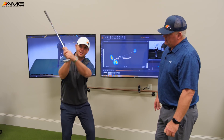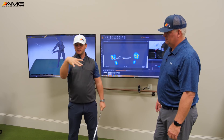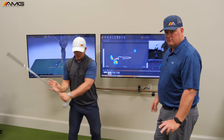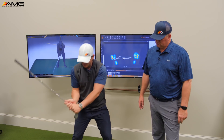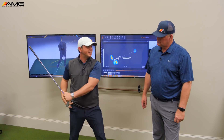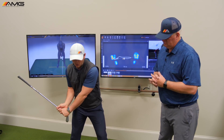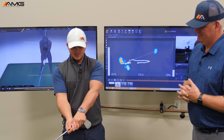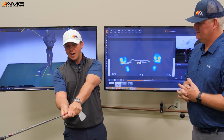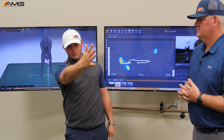No, it doesn't. For simplicity's sake, let's say I'm at the top of my swing with a fully extended right wrist. As I come down — this will be flexed, this is right wrist extended — so as I start down, let's just say those positions hold — not that you're physically holding that — but those positions are the same until about the release point, which I would say is around the waist for most players before they start letting the club head swing out to the ball. From that point, in order to hit the ball hard and straight and square the face, your wrists are going to uncock — ulnar deviate — and your right wrist is going to lose extension and start working into flexion.